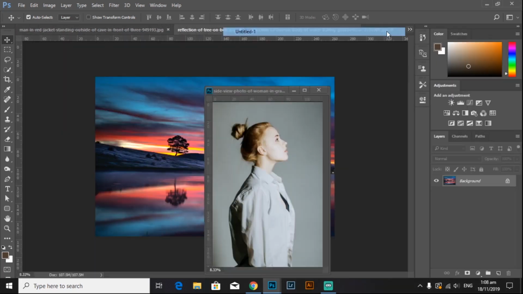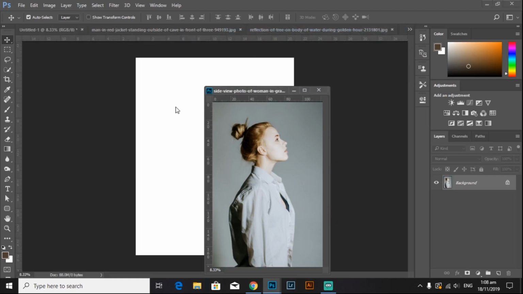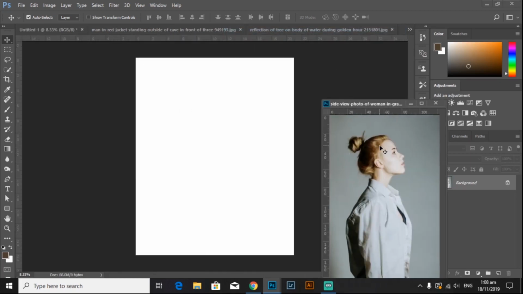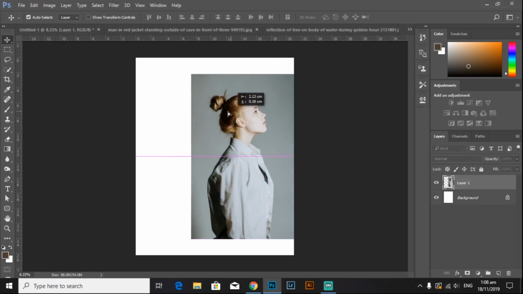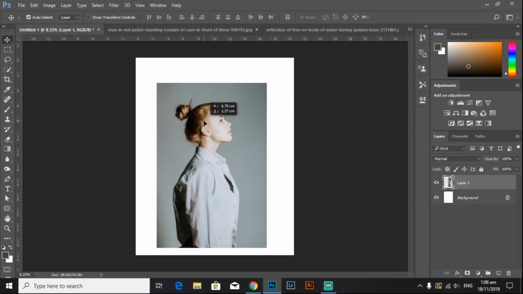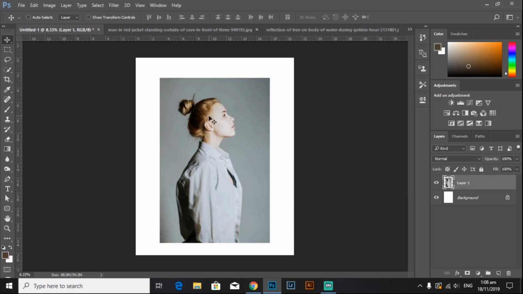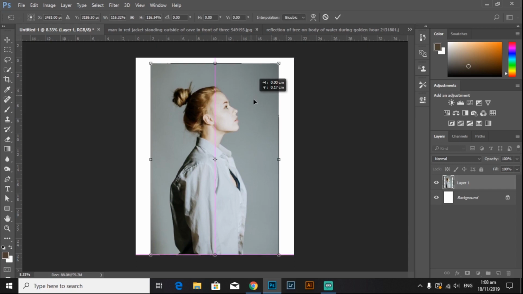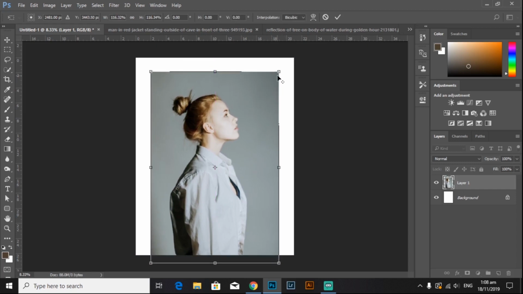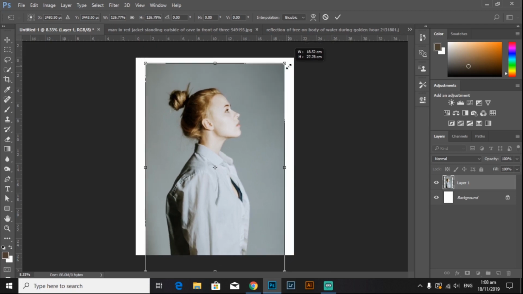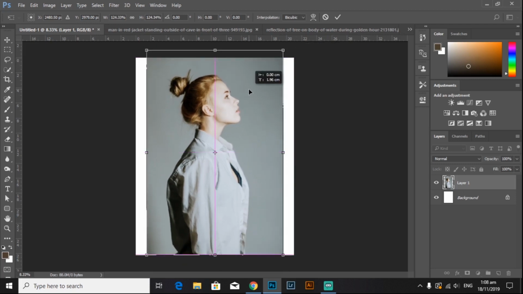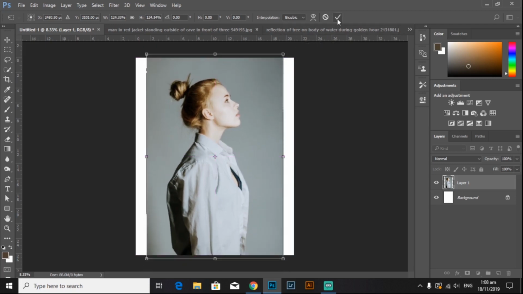So I'm just gonna bring it into our canvas. I'm gonna centralize it, enlarge it. There you go. And then after this I'm gonna be bringing the other images in as well, but right now I'm just fixing it up. I'm happy with that.